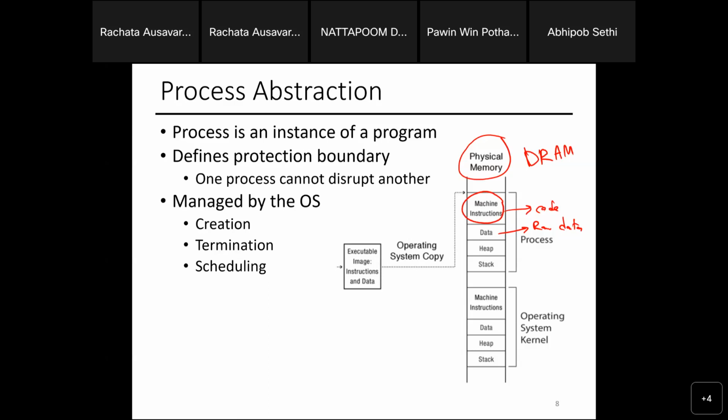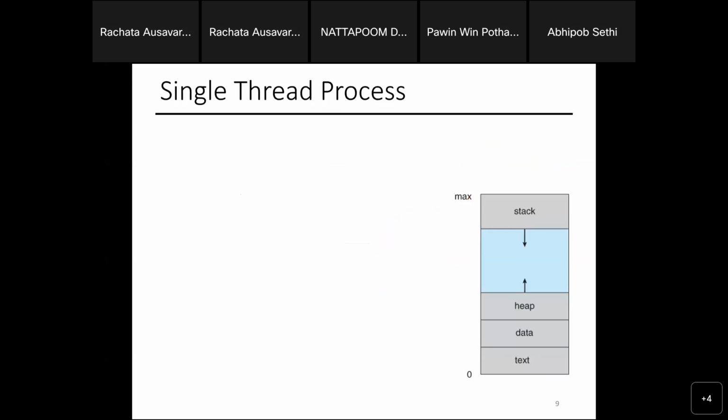Then your instructions and your data get copied over to here and here. Then what? Run the first line in the main function. What do I mean by that? The program counter would point to the first line of your machine instructions, and then you keep going down. It's as simple as that. Now, that's your process. The OS kernel also has its own thing. Just to keep in mind, the OS kernel also has its own, because the kernel, again, is a piece of software that's used to manage everything else in your computer, so it also has that. All right. Now, a single-thread process works this way.